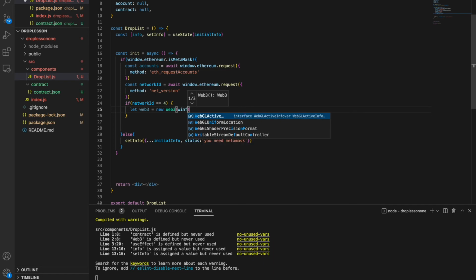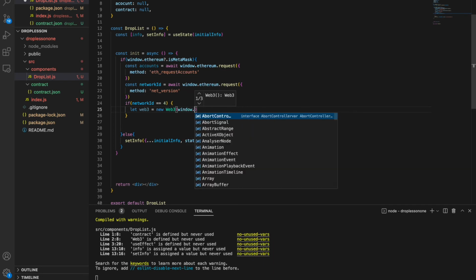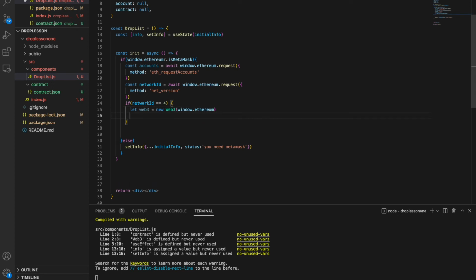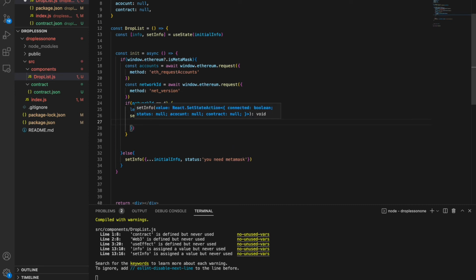And then window.ethereum. Also, we need to again bring up our setInfo function, and let's see what we do inside there.